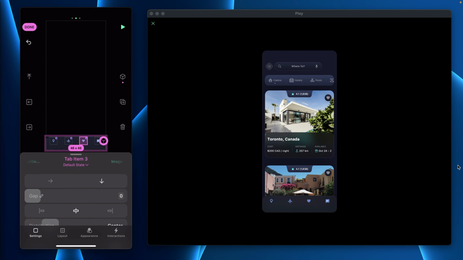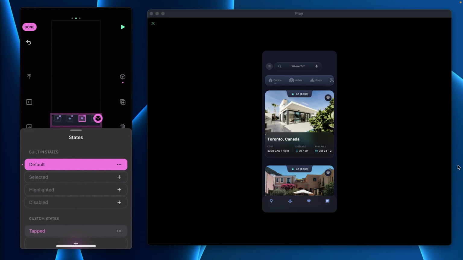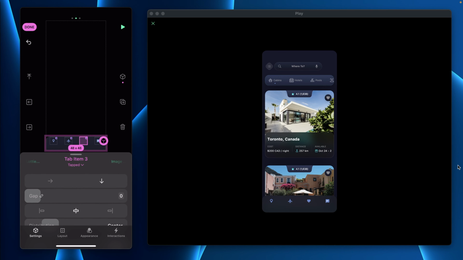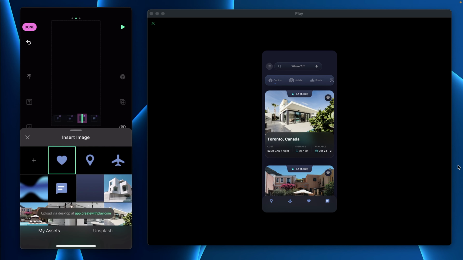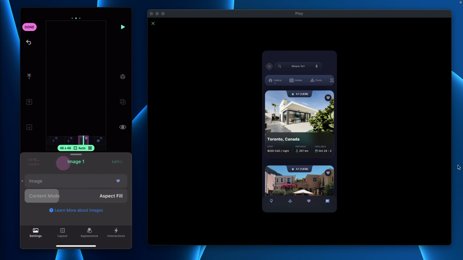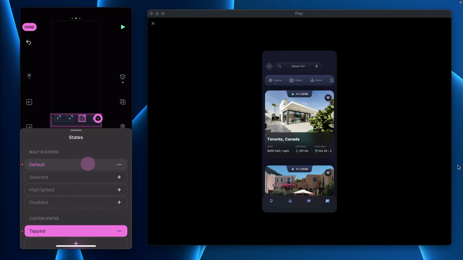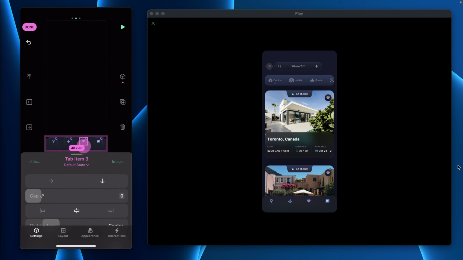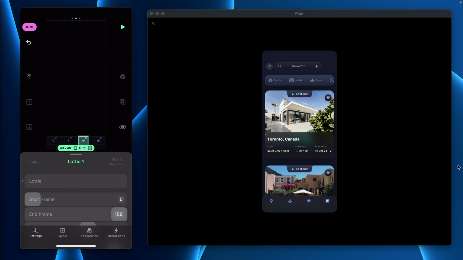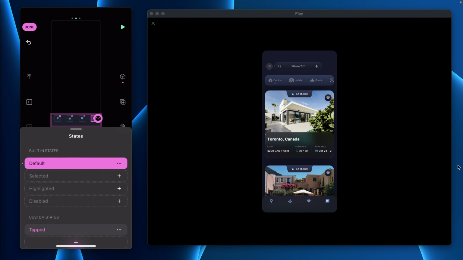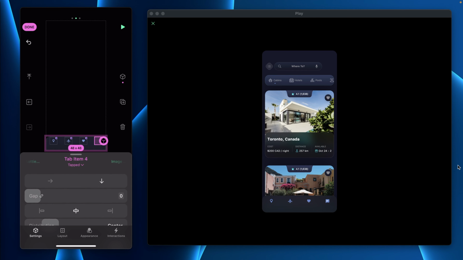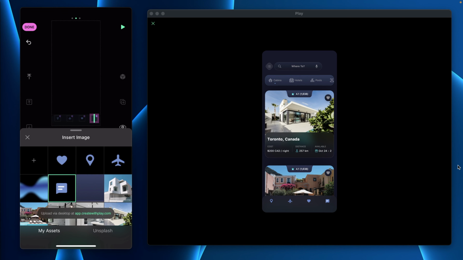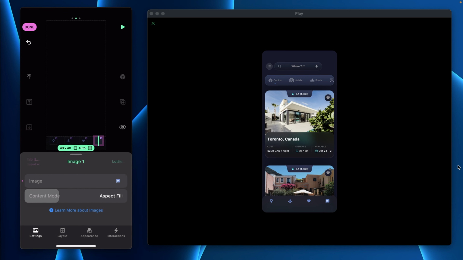Select the tab item 3, select tabbed, and the image will be a heart. Put it back to default. And the fourth one, in tabbed state, select the image, and we're going to select the message.